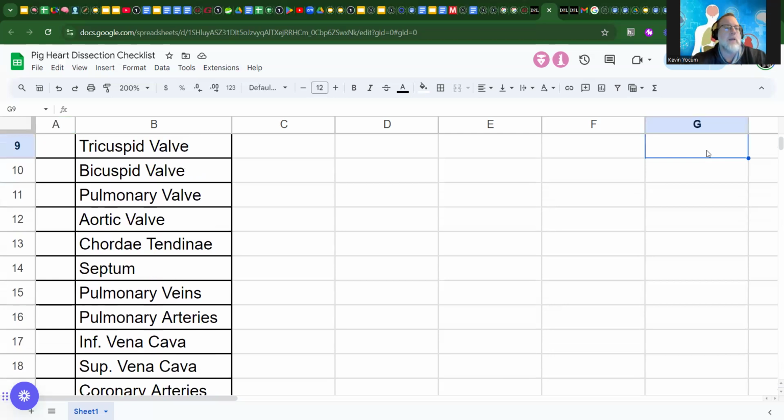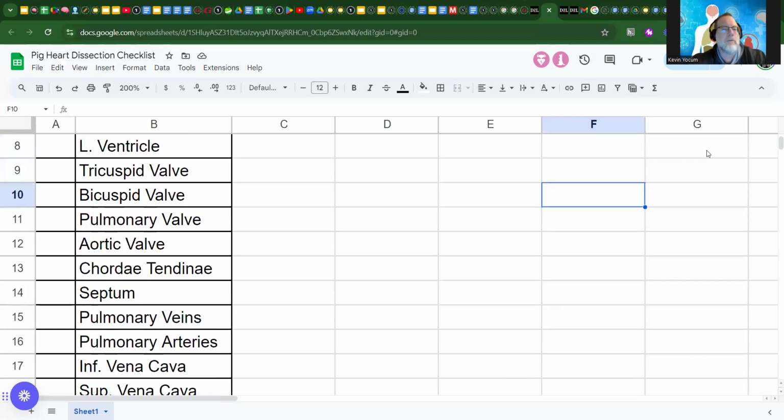There we go. So again, four chambers, four valves. As we follow the path of blood flow, we get into the right atrium first, and then we're going to go to the right ventricle. But we have to pass through a valve because it goes chamber, valve, chamber. So the first valve we see is the tricuspid.